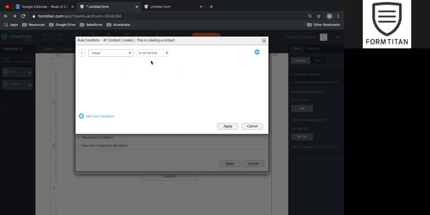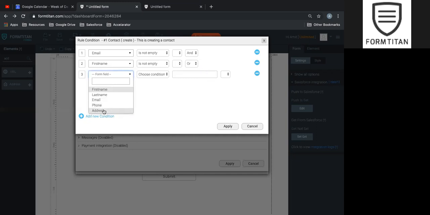And from here on, you can really add dynamic conditions to this rule condition. And to do that, you click on the bottom left, add new condition. Okay, so you've got a few options there. So if I just add some stuff in it, you can say email is not empty and first name is not empty. Or you can say or last name is not empty, or let's say address is not empty. So you can really build up the query in here so that when the user fills out all the details, if the criteria isn't met as per your needs, then it won't execute it. It's as simple as that.